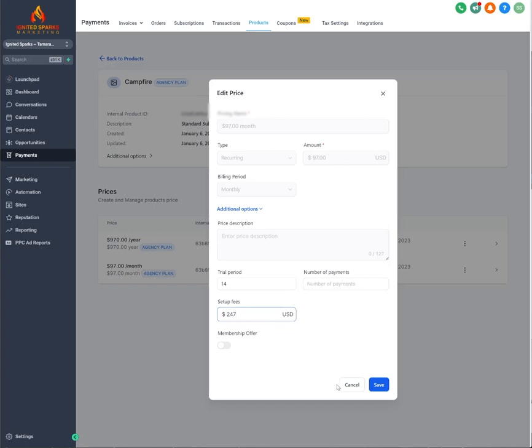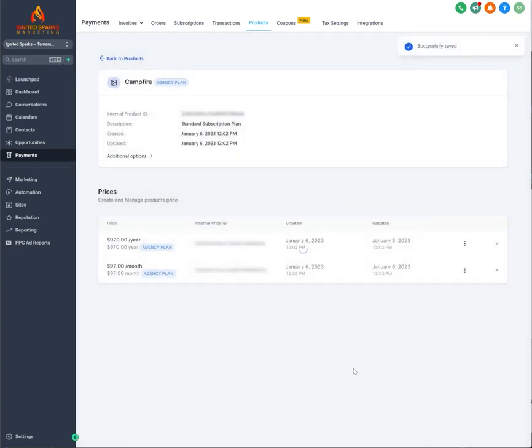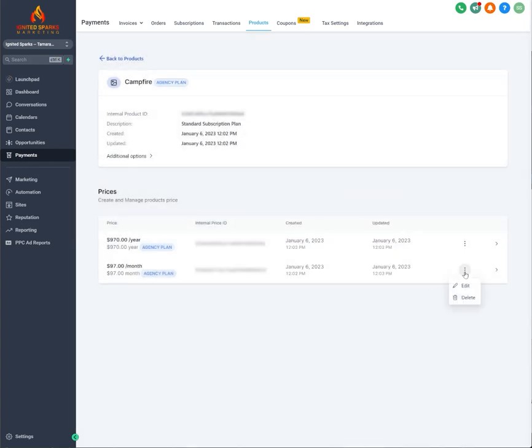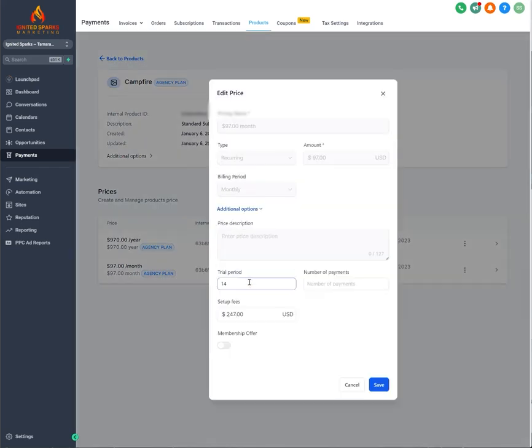We're going to add the setup fees. And so now we can go back and see that if we look at the yearly one, we still don't have the setup fee. And we go over here and look at this one, we see we have the setup fee.